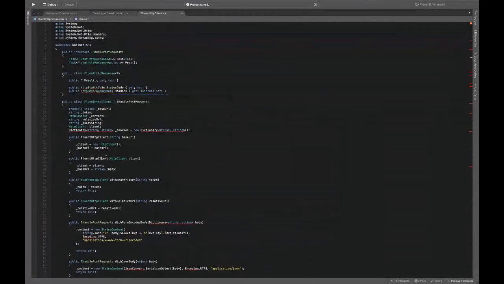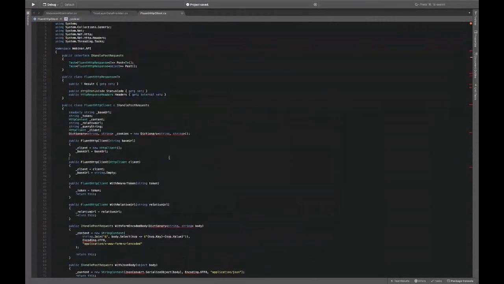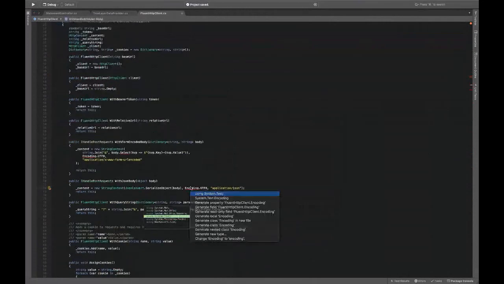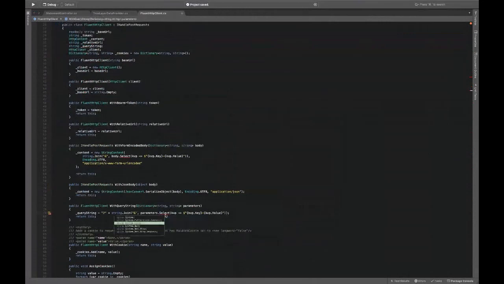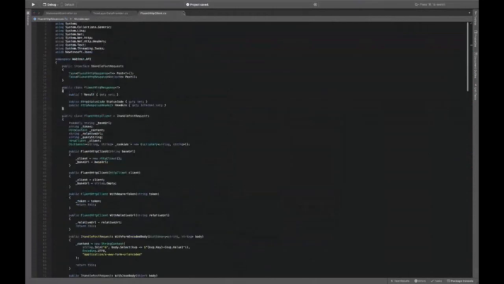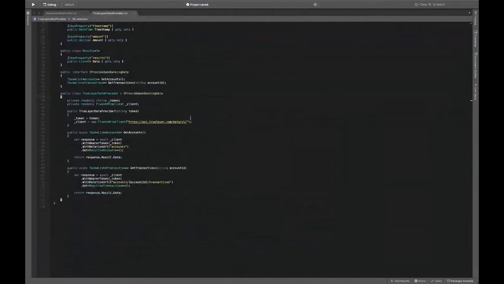Cool. Yeah, this is a Fluent syntax, essentially wrapping an HTTP client. At our TrueLayer data provider level, so looking at the docs, all we're doing is making a GET request for the bank account details based on the token that's being passed in, so the user access token.